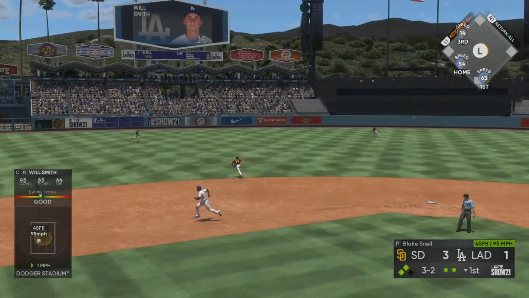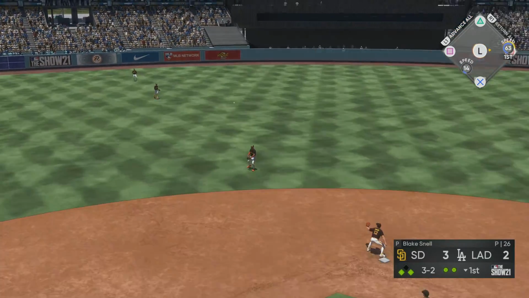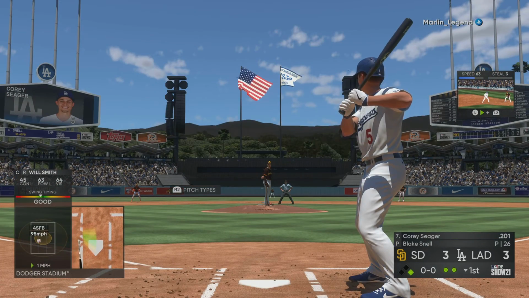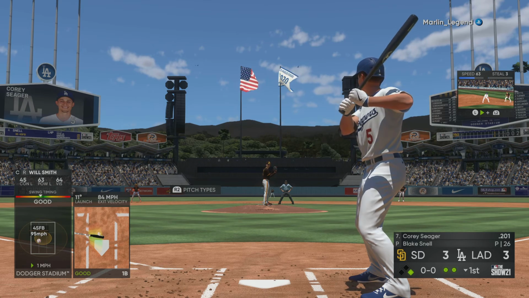Swing and a liner. That gets down. He's got himself a base hit. And the tying run comes around to score from second. It's a 3-3 game. Batting 7, the shortstop, Corey.